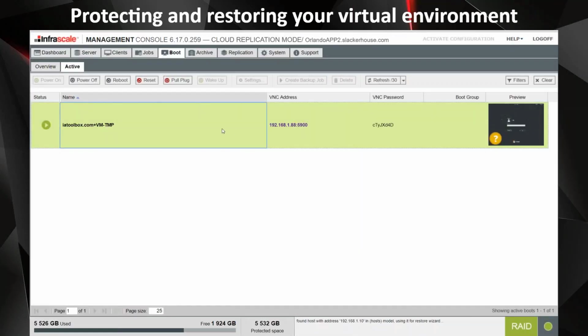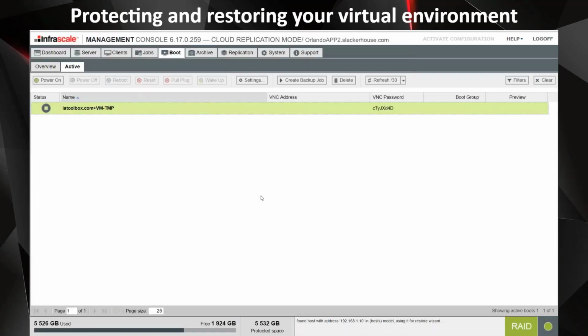Now, this machine, say we're done running it, we could power it off the graceful way to do it, or because we're just doing a demo here, we'll just pull the plug. Now I get asked, all right, well, Chris, say we did have to run on the appliance and we need to go back into our production environment. What does that look like? How complicated is it? I've used other products in the past and it was not easy.